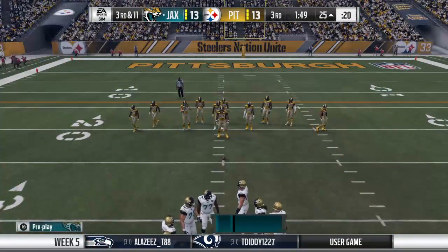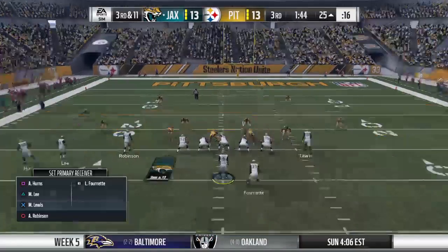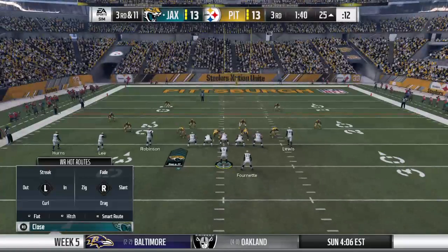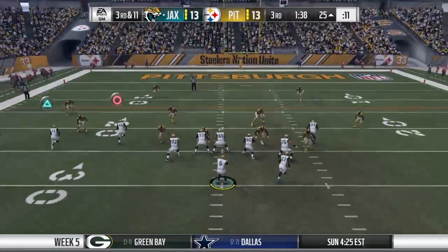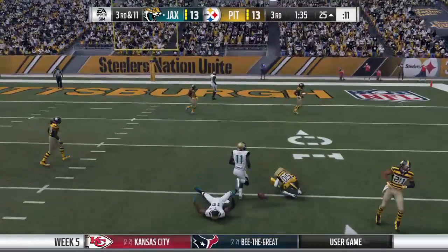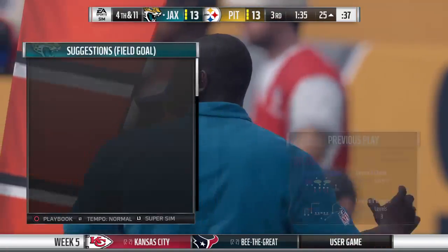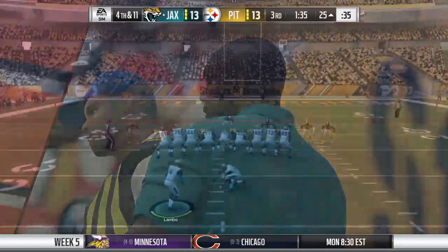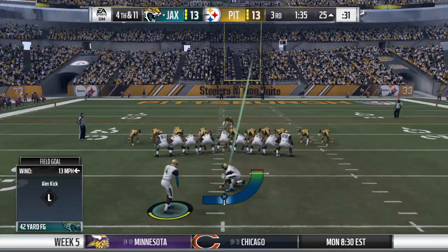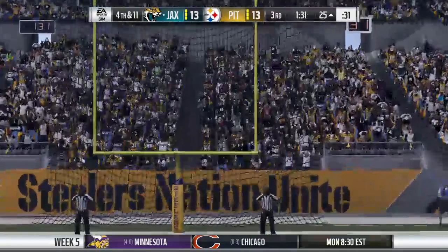The Jaguars on 3rd down. Lacking much success, just 2 for 7 to this point. This is 3rd and 11. Now Bortles. And incomplete. The contact made the ball roam free and brings up 4th down. That would have been a great catch, but it's real difficult to hold on to it because it was contested all the way. Would have been a great play if he'd been able to haul that one in.